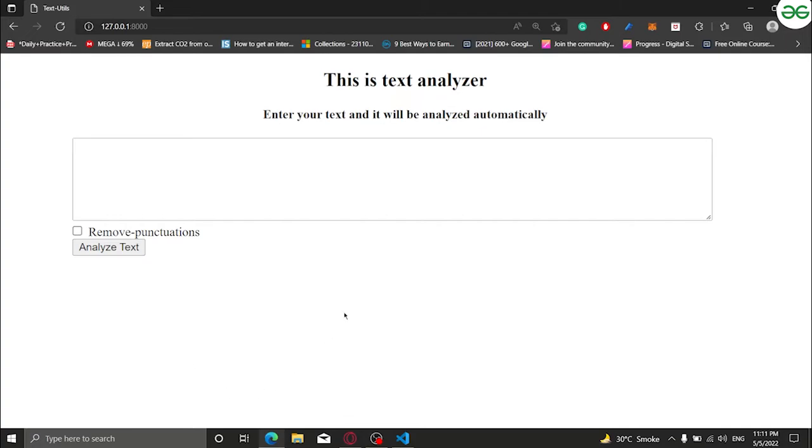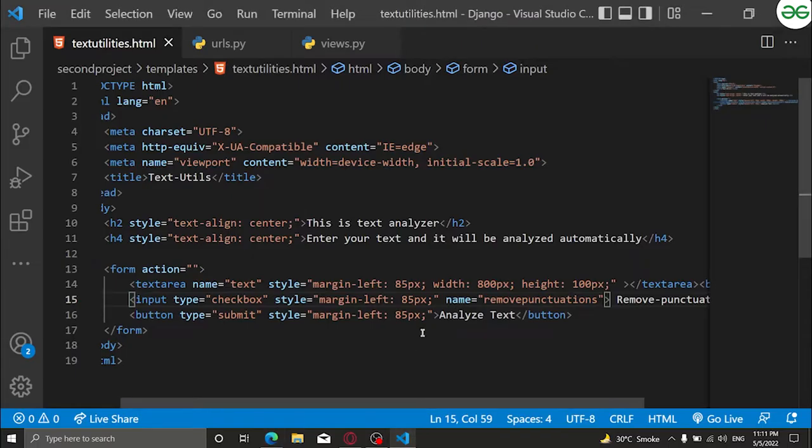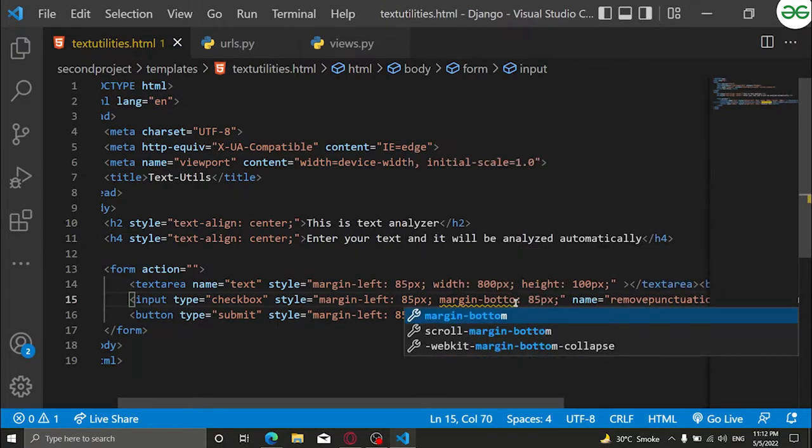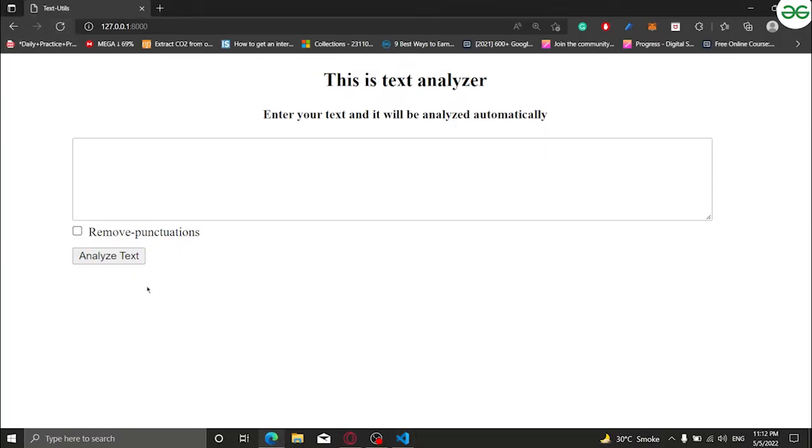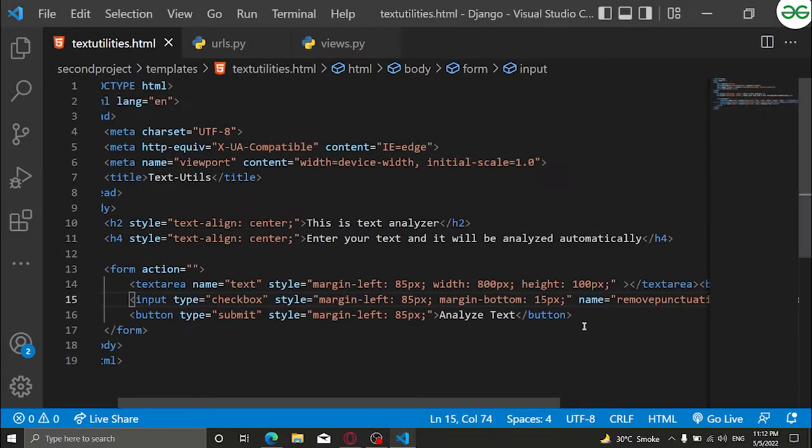See, our styling has also arrived here. Similarly, let's do one thing. Instead of margin left, we put 15 pixels. Right, see, now it's looking a little fine.